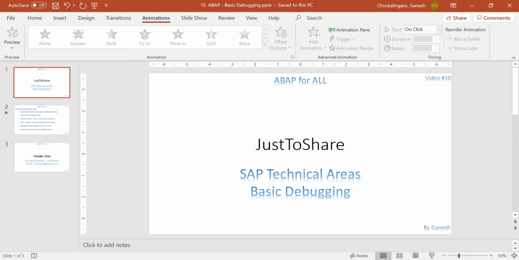And going forward, whenever I complete a concept, I will explain the same concept or data flow, the functionality in the debugging mode. Okay, so that will be easy to understand. So I'm not going to explain everything about debugging in one video. So going forward, there will be no separate debugging session. Whenever a functionality is over, I will explain the same functionality in the debugging mode. So that will be easy to understand. Okay, so before going to the debugging session, let's have a few ideas.